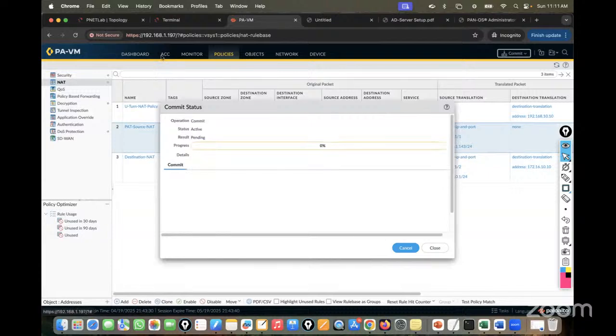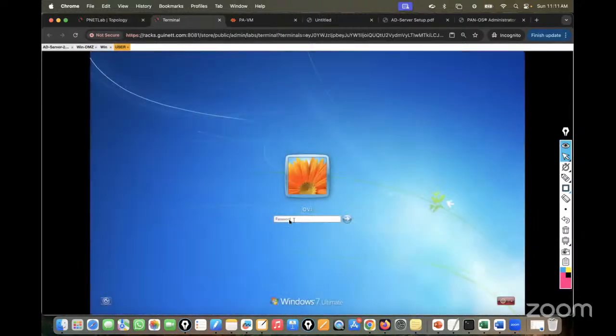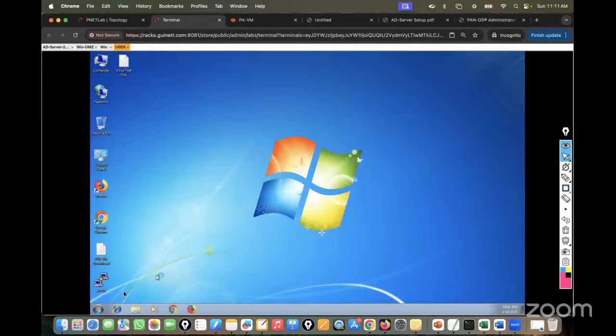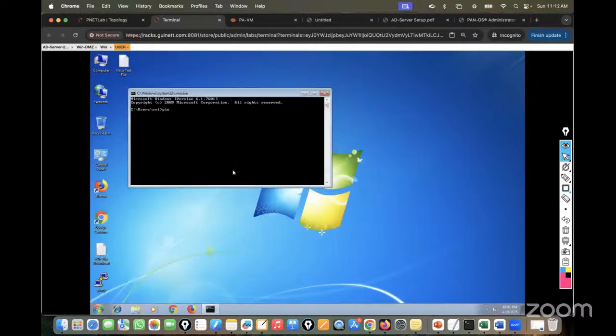But one problem we faced yesterday, I don't know if it's resolved or not. This user was also not able to access the internet. Let me try to check. I didn't start the lab, but let me see. And now you have the internet.